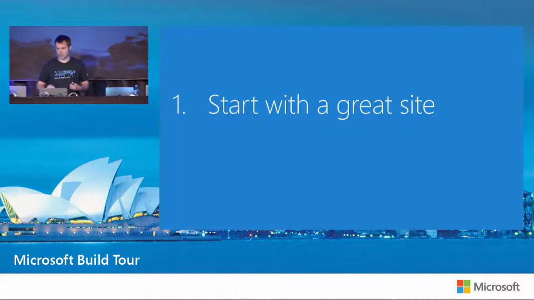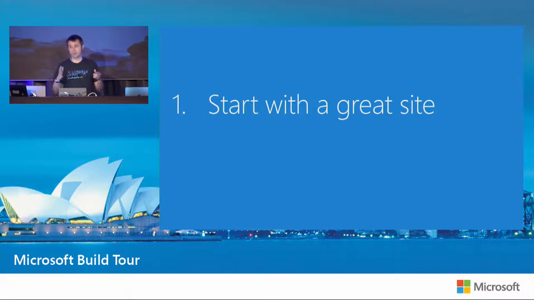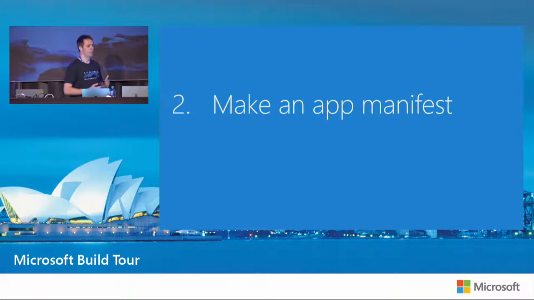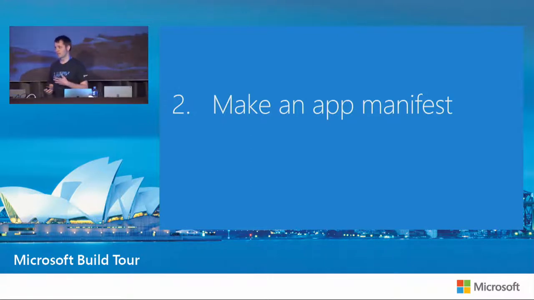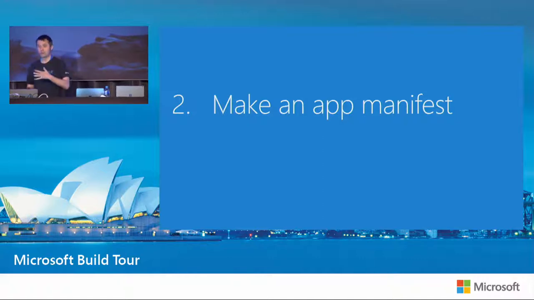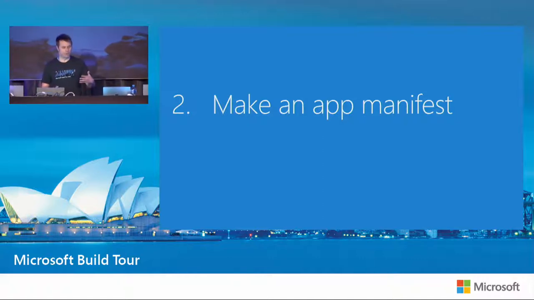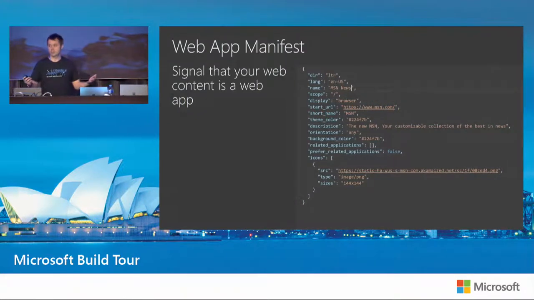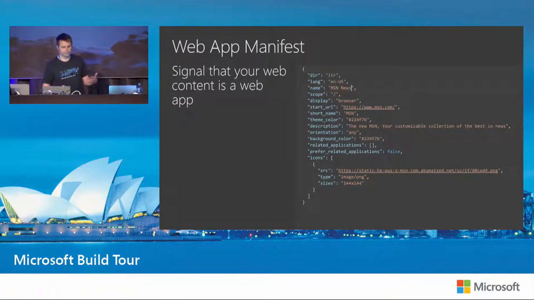Now, the next thing you're going to need to take your web app and convert it into a progressive web app is an app manifest. We're probably mostly familiar with app manifests on various platforms, but what we're talking about here is a standardized manifest that each platform can read from and interpret in its own unique way. Now, that app manifest is just a simple JSON file describing your site.